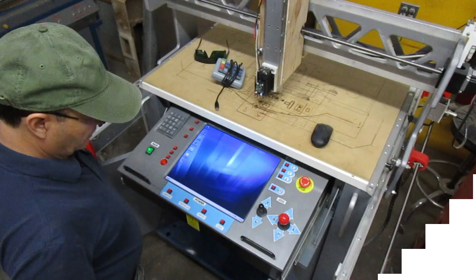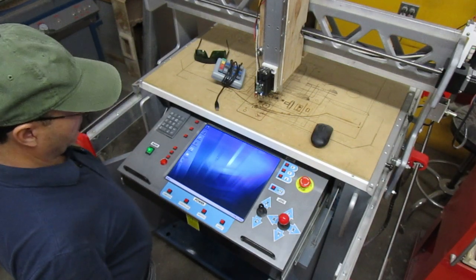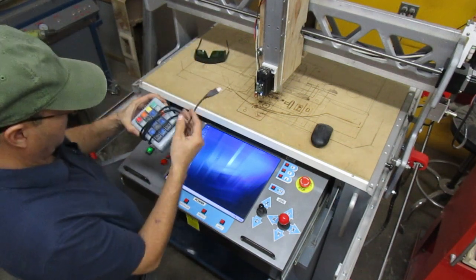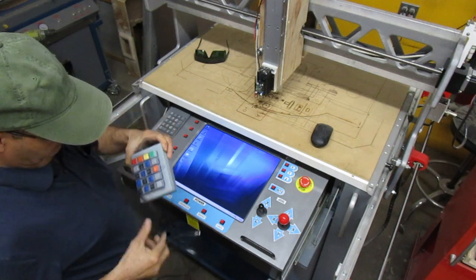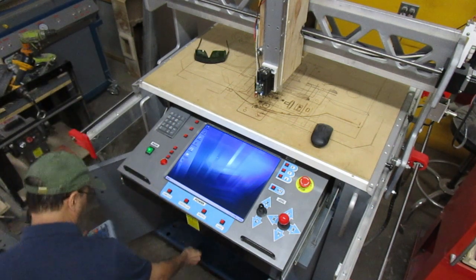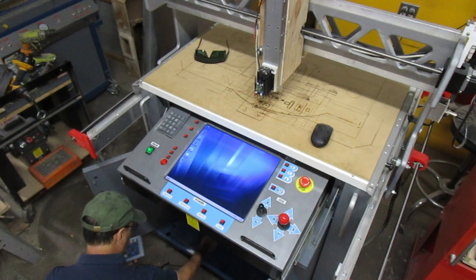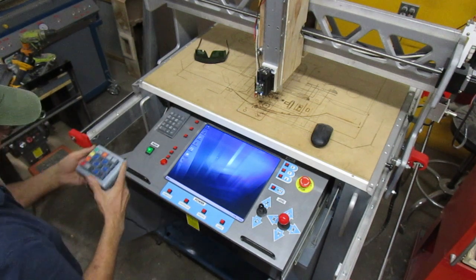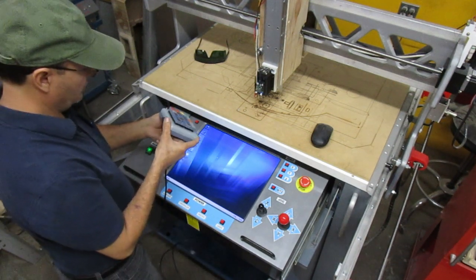Very well, so I'm here in the shop with my laser engraver, and I'm gonna use this machine for the demonstration of the pendant or remote control. So let me plug it in first. There you go. The lights should come on. Yeah, they're on.